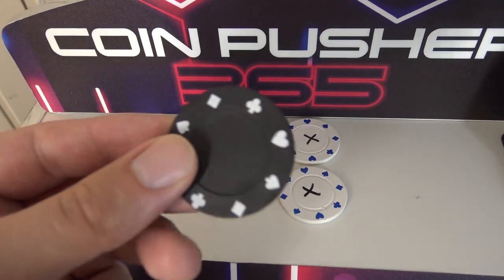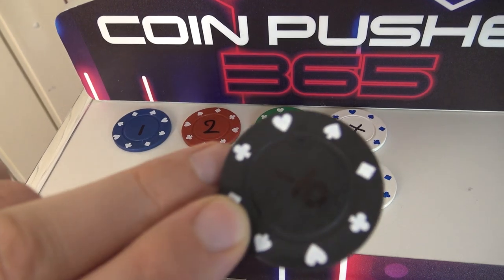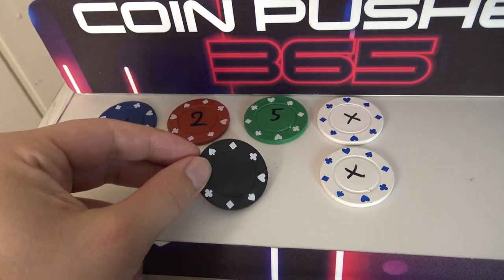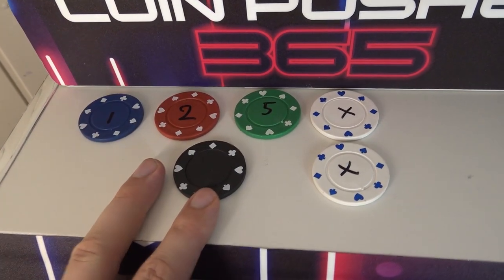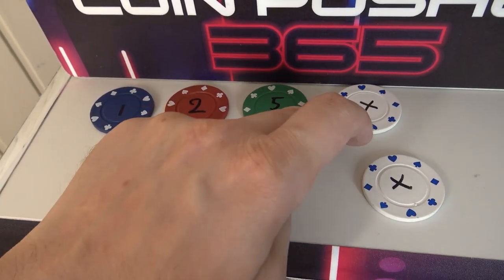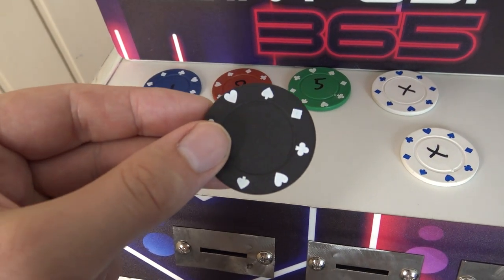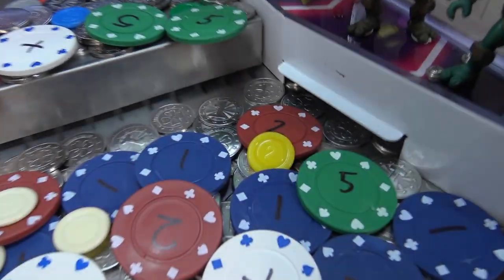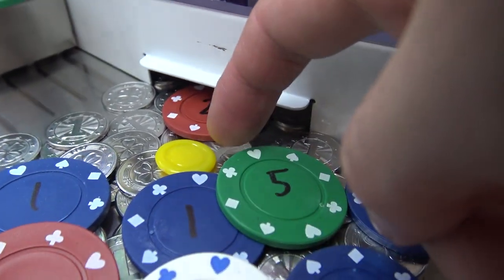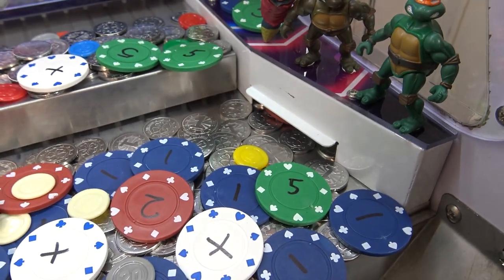Another thing I implemented is the black chips. And the black chips, which I think are very difficult to see, are minus 10 points. So what you can do is not only try to win the most points, these are like the gambles, you get 10 or nothing. And of course, if you accidentally get a black one, you will lose 10 points. And not to forget what I already mentioned, these big points falling in the side, nobody's going to get them.